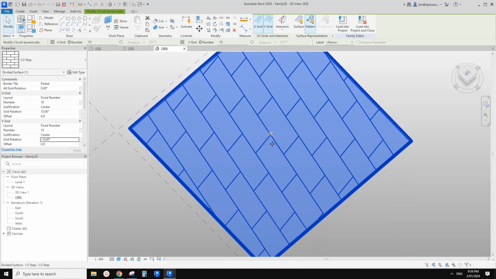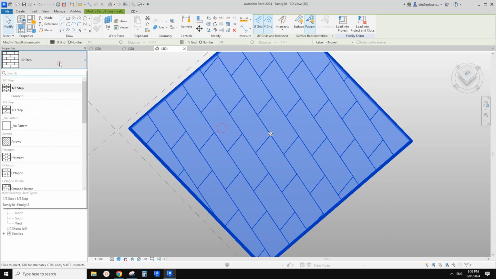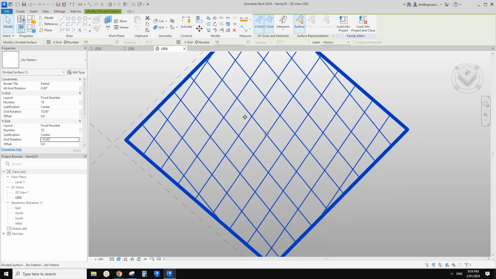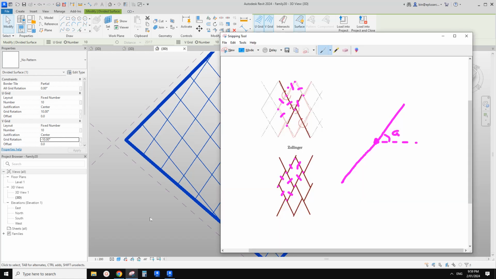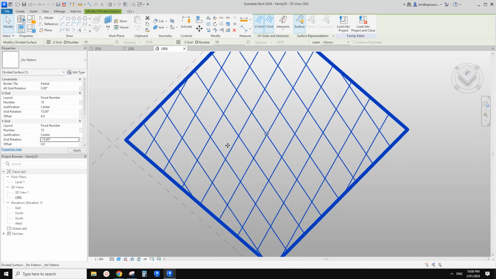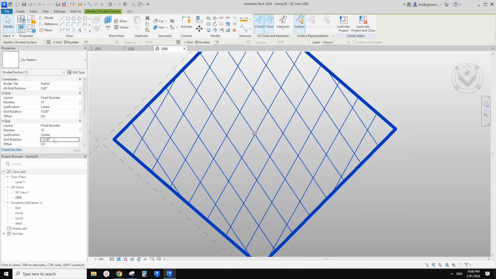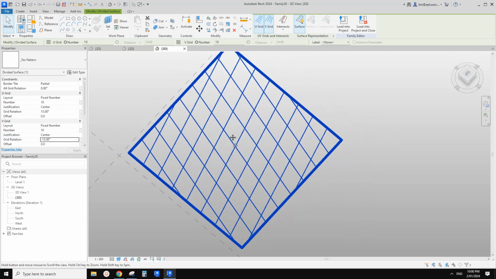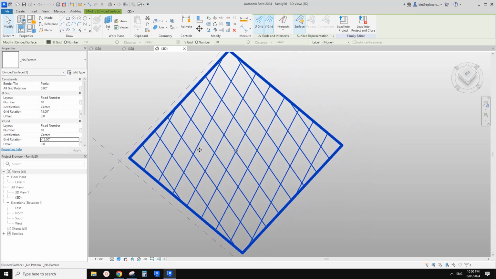So now you can see currently the grid. Even if I use no pattern, you can see these are the grids, right? So if we need to match these grids, these angles, I think we might need to increase this a little bit. Yeah, roughly like this. So 15 and negative 15, which will make this angle 60 degrees. This is roughly the angle of the grids.